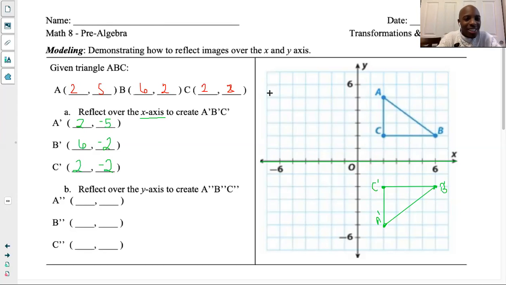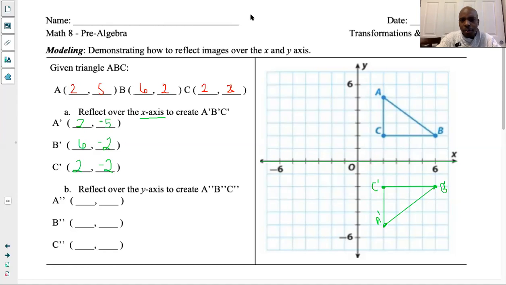Welcome to home teaching. Okay, cool. So let's do one more. Let's reflect it over the y-axis. And then what we'll do is I'll recap everything we talked about, and then you'll have to complete the assignment on your own, and please upload it as well. So let's do it. Reflecting it over the y-axis.